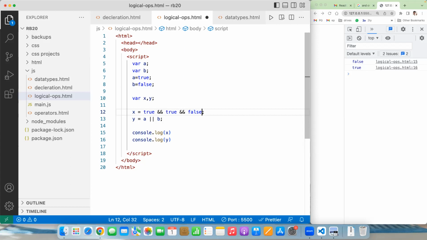Okay, true and true is true. Then true and false, false. So X will get false, right? Suppose if I made it as, one second, false.